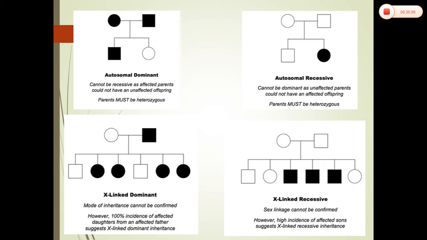Again, what you should do is draw all those charts in your notebook. As soon as you draw them, don't look at the answer given below. Try to write it on your own. First of all, practice with yourself: why it is autosomal, why it is X-linked, why it is dominant, why it is recessive. Do that practice first. Now let's see the first example.